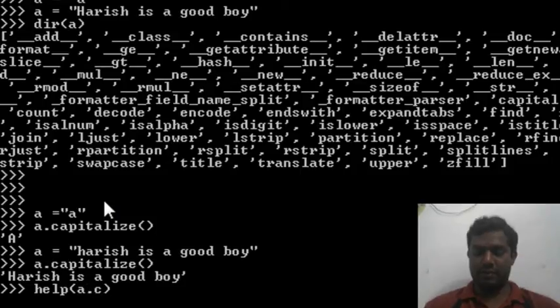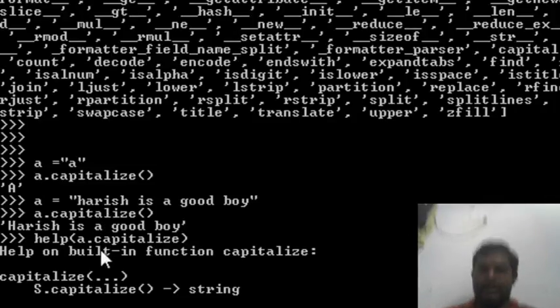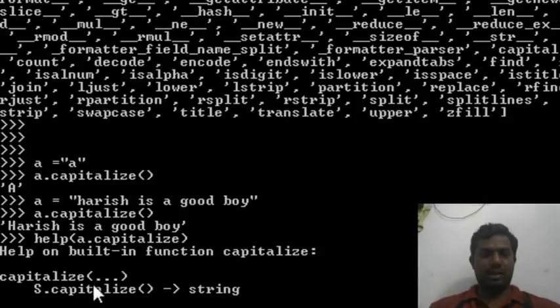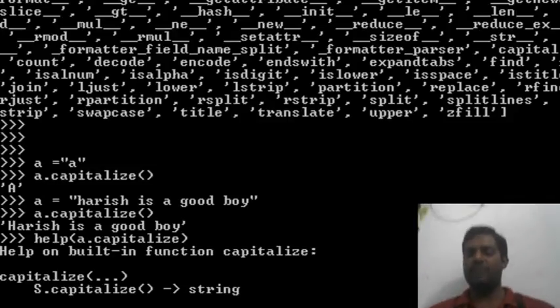A dot capitalize. When you ask for help, it says s dot capitalize returns a copy of the string with only its first character capitalized, only the first character.